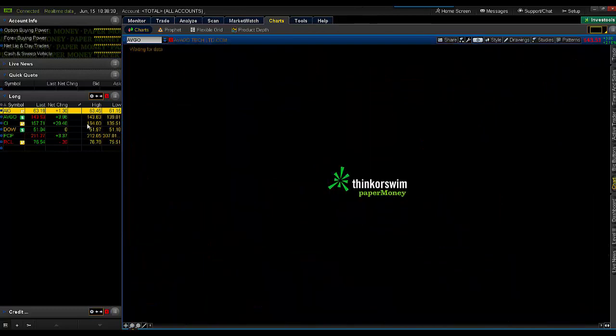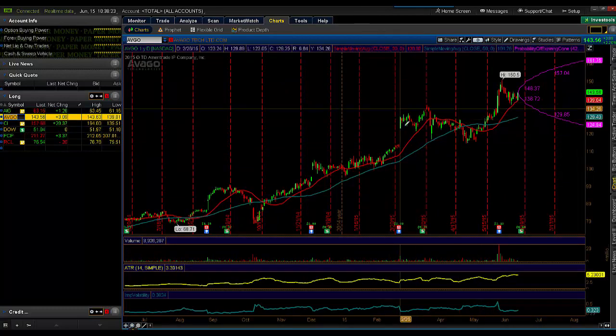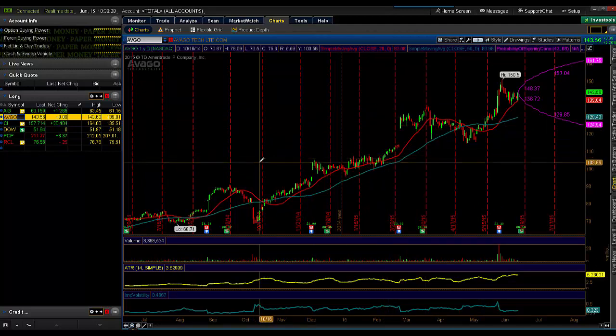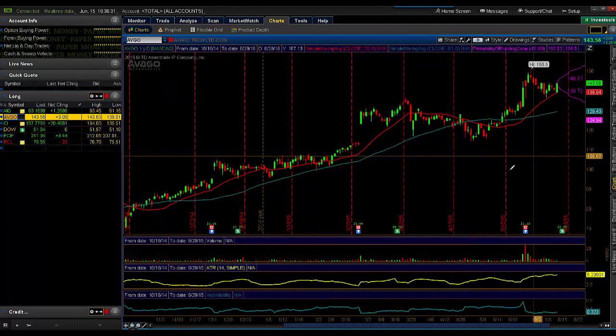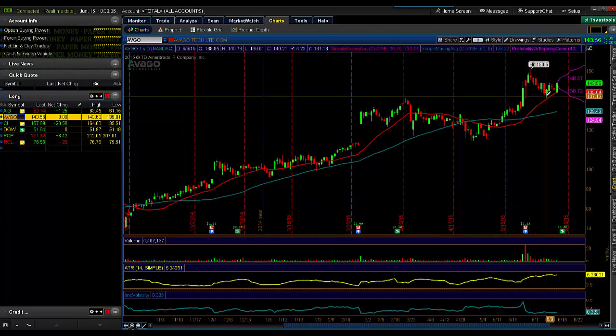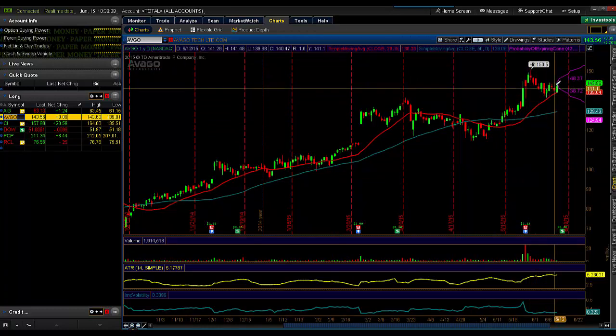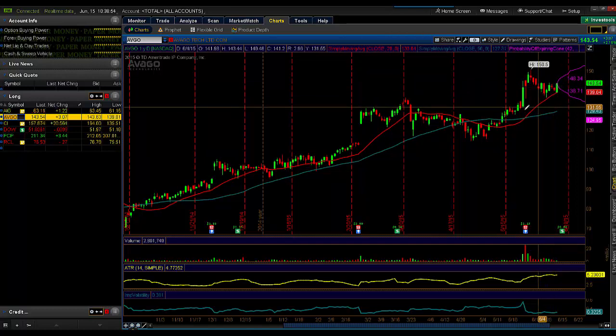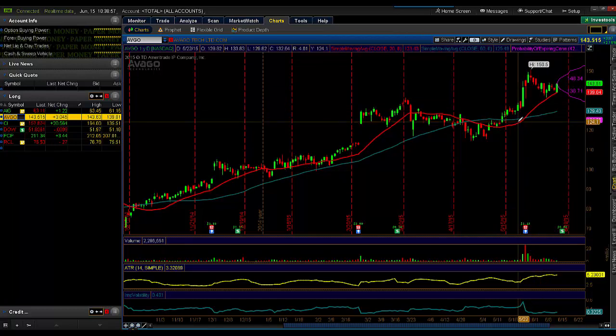The next one we have is AVGO. AVGO here, a little bit of a different beast. And looking at this short-term uptrend, this trend has really been going on since last October. Very consistent. It set a higher high at 150, retraced back down to 137, and now it's starting to go back up. That is a potential buying opportunity right now on AVGO, given the fact that it has a wide body candle. This is what we call a bullish engulfing candlestick pattern, which is a big momentum-based candlestick pattern as well.